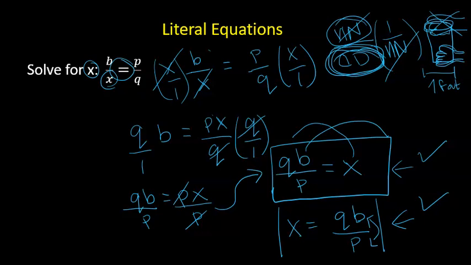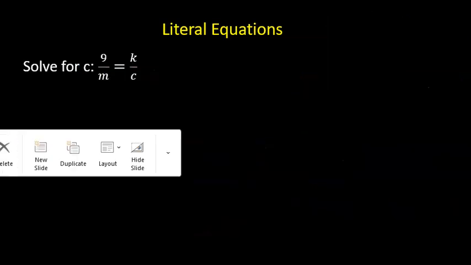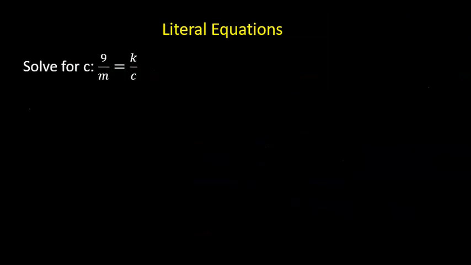Problemos. Let's see. My screen froze. Okay, great. I got the next problem here. We're going to isolate this variable right here. That's the letter G. It looks kind of like a 9, but it's a letter G. So I have a G. I have an M. And then I have a K. And I got a C. Okay, how exciting. So what do we do first?